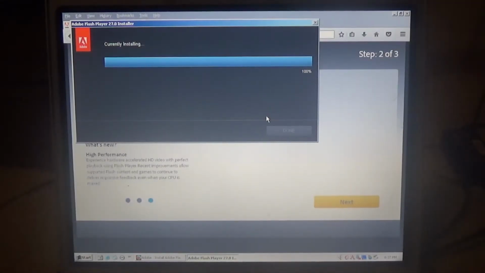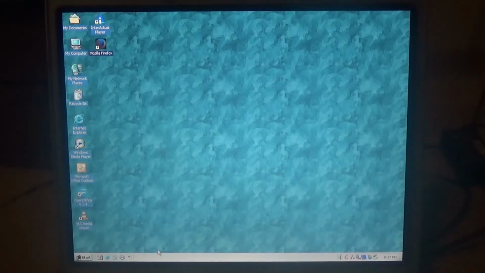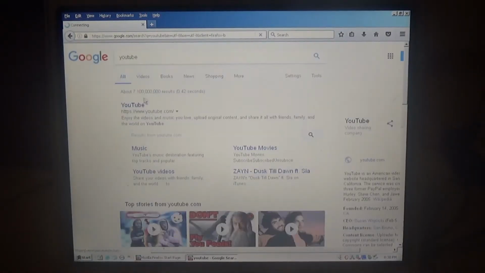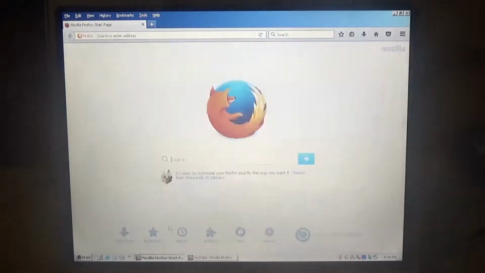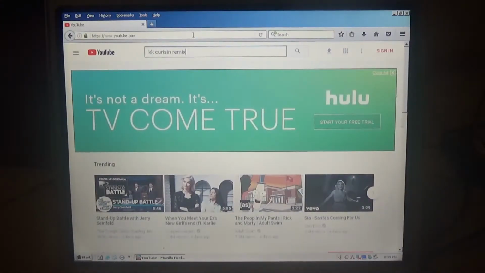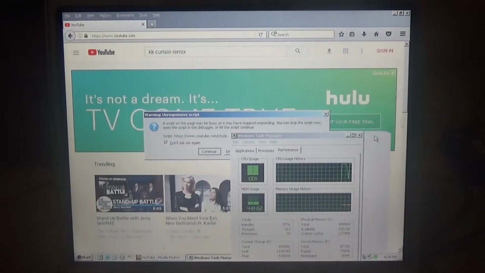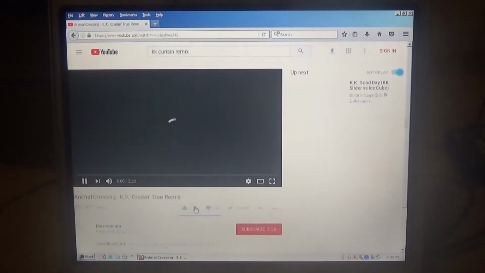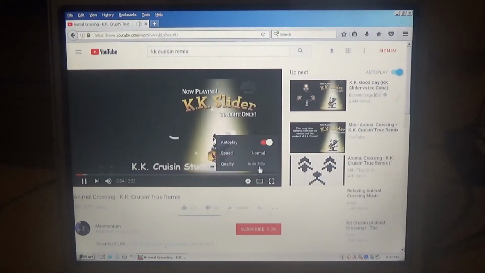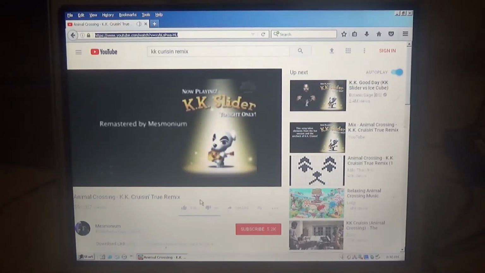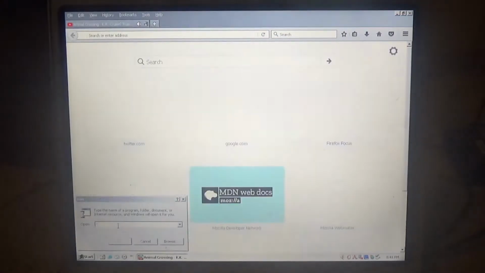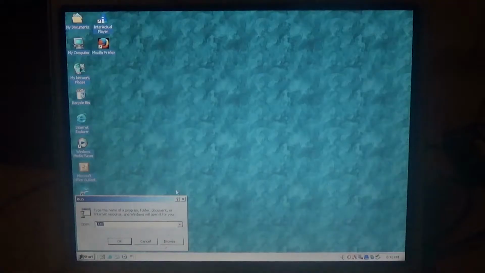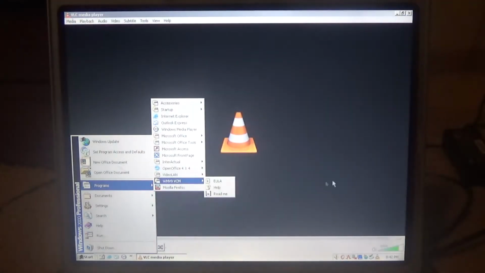How does YouTube work? Well, first, I had to install Flash Player. Flash Player installed just fine. The YouTube website is a little bit slow in my opinion, but it's not terrible. I was able to find a video and search for videos and all that stuff. Time to test the video playback. At first, the video kind of lagged, but it got better as time went on. The video played just fine in my opinion, and the audio didn't lag at all. YouTube does work on this laptop on Windows 2000 in the year 2017.